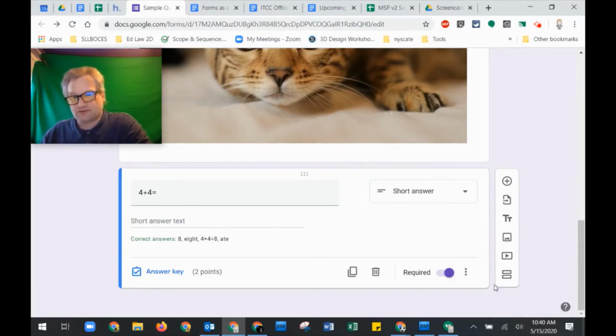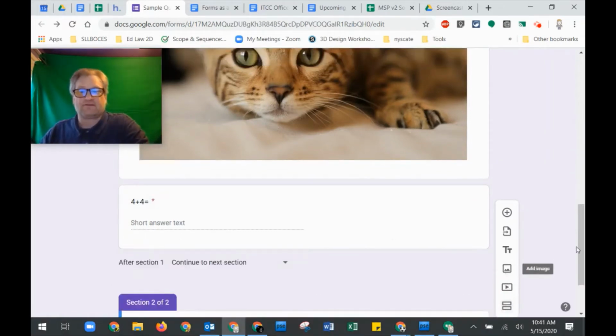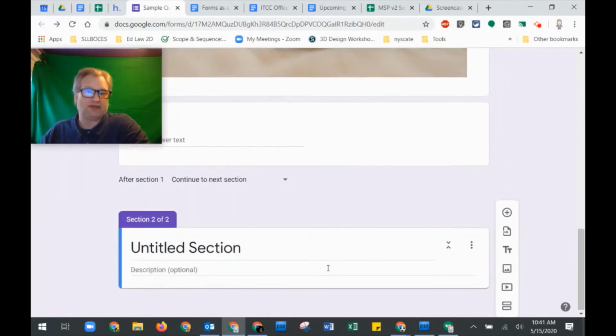And if I go down here, make sure I'm on that last question and hit the add section, that will be like creating a new page to the students. So for instance, they'll get down to my last question that I've got on this first section, and they'll have a next button. So when they click next, it takes the old questions away and shows them the next batch of questions that we're going to create.